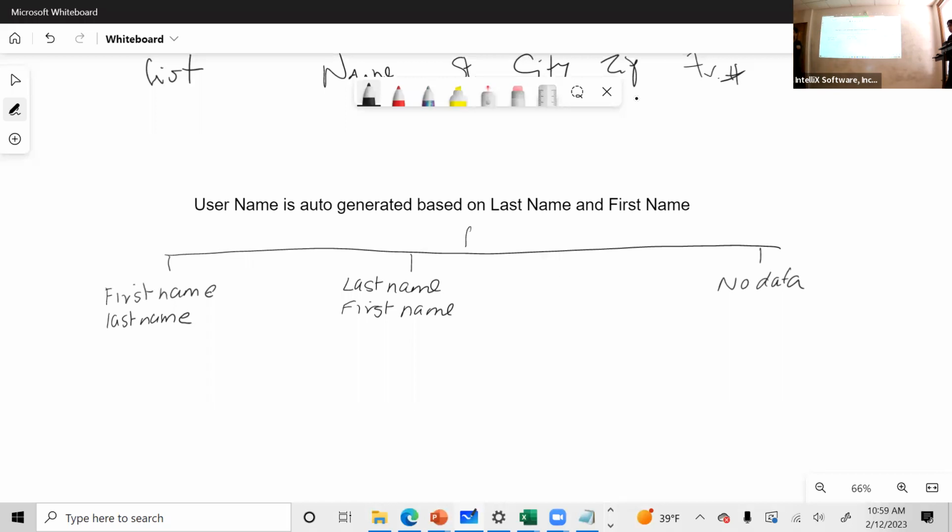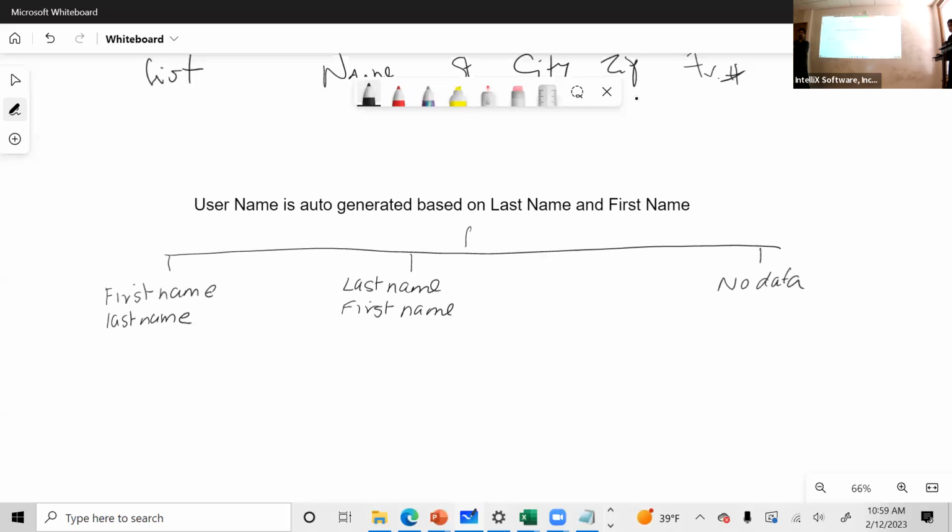So would it just be first name, last name, and no data, and you take off the no data, because it generates no matter what? You guys tell me. Can I say what I think? Sure. Is it pulling the correct last name and first name? Is it generating it or not generating it? Those are the two things I would be looking at. If it's not generating, it's a failed case, so I don't need to separate them. It's a simple yes or no: did it generate it? If no, it failed. If yes, it should pass.